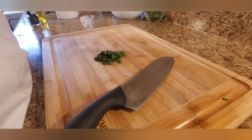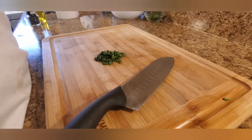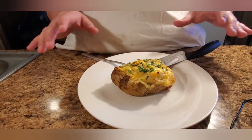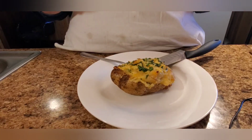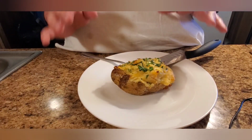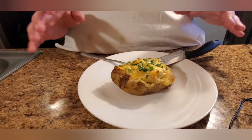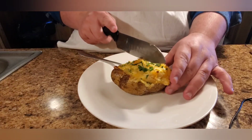Here's our chopped chives. We're gonna go ahead and wait for those potatoes to get done baking, and then we'll serve them up. Guys, we have our finished product here, and it smells amazing. It is a double-baked shrimp, onion, and garlic loaded baked potato, and I'm ready to dig in. Well, first we're gonna cut it open and see what it looks like.